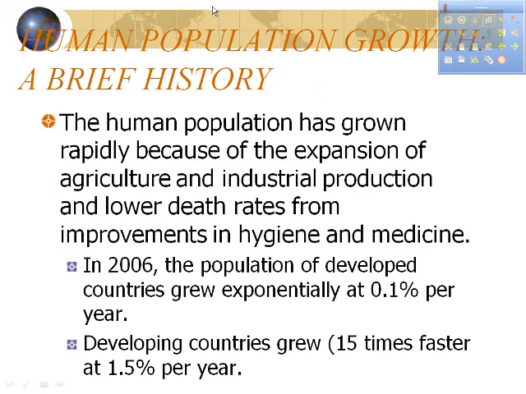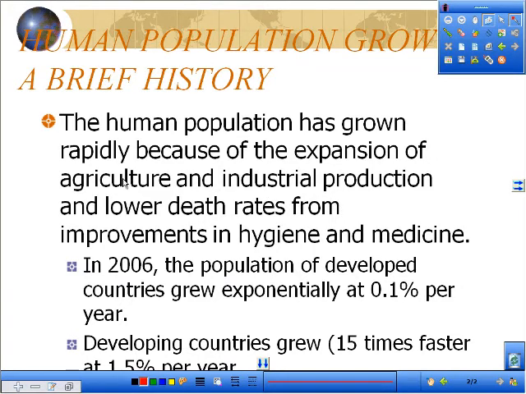So the two big factors that have impacted human population growth is the expansion of agriculture and industry. With the increase in farming and the improvements in farming and agriculture, we've gone from small subsistence farming, where people are farming their own personal plot, to small farms where people are farming for the local community, to massive, incredible farms whose size is on a scale it's unheard of, that ship their produce or their animals, their meat, whatever it is that they're raising, off even out of the country. So that has made a huge difference in being able to expand, because now food is much more readily available than it was 100 or 200 years ago.